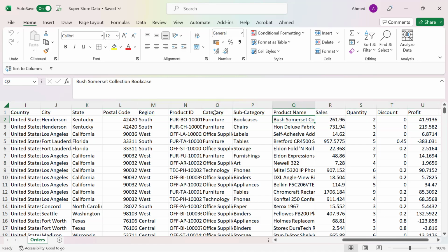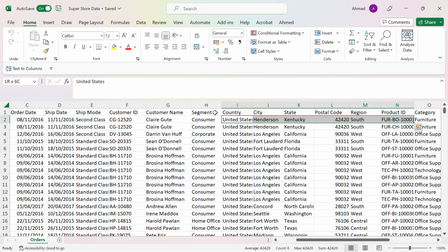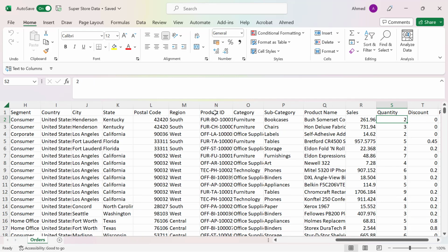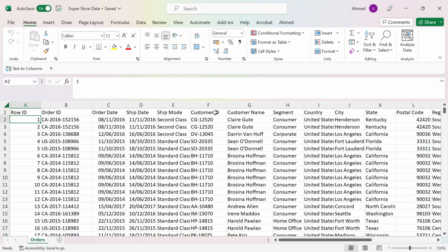So for every single row, we are going to have records for the ID of that particular transaction. When was it ordered? When was it shipped? What kind of shipment mode? Who is the customer? And which country or which locations is the product going to? Then also, what kind of product is it? How much have we sold it? How many is the customer purchasing? What's the percentage of discount we are giving to the customer, and how much profit are we making on that product? So this data set, based on the kind of fields that we have here, identifies data that we can relate to an e-commerce company.